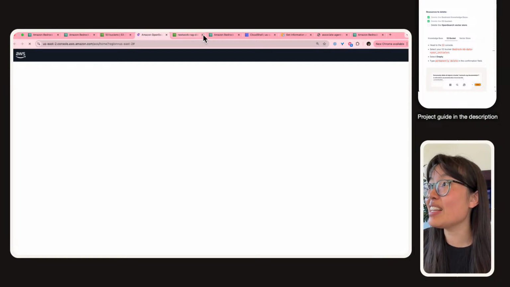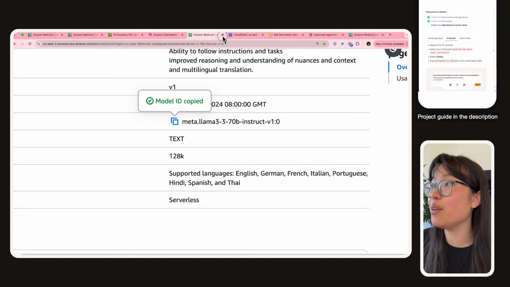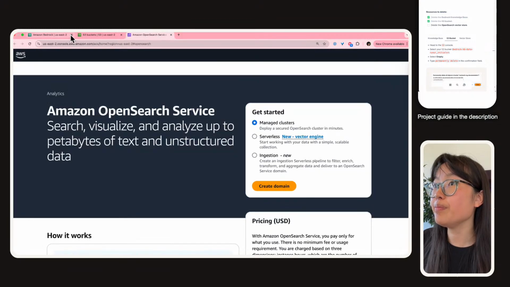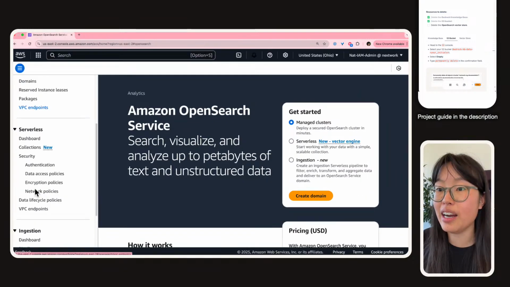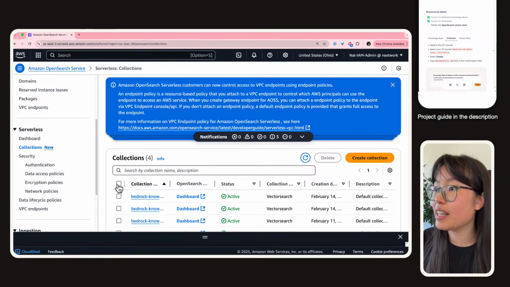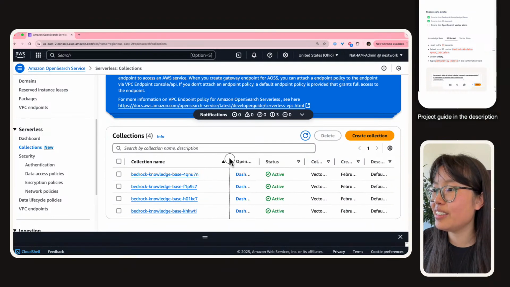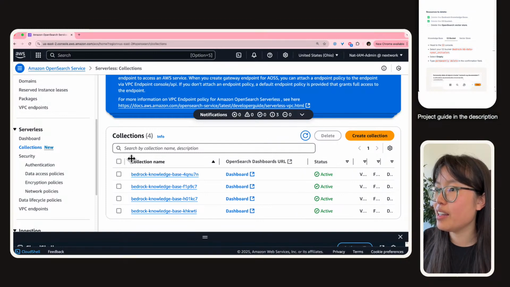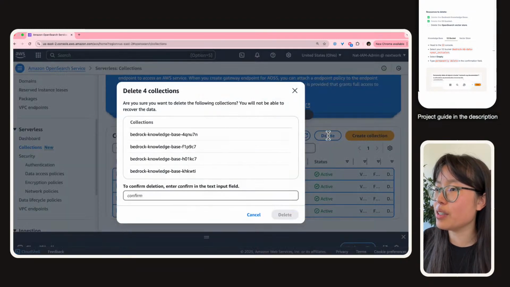All right, so while that's opening, I'm just going to quietly close these tabs as well because we don't need any of these anymore. All right, and let's go into our collections to delete this collection. Oof, I need to do better at deleting my vector stores. Let me just delete all of them.